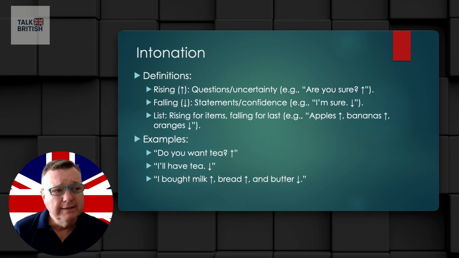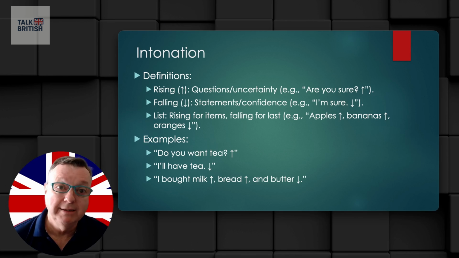Let's talk about intonation with a little bit more explanation. As I said, intonation is essentially a melody, but the melody works like this. We have a rising sound, and when we have a rising sound, it becomes more of a questioning or an uncertainty, like, are you sure? Are you sure? You see the rise in my voice? Are you sure? So that's considered to be a rising intonation.